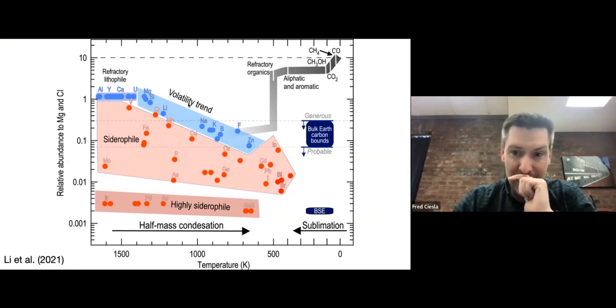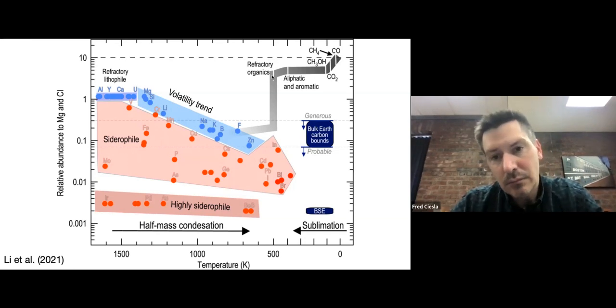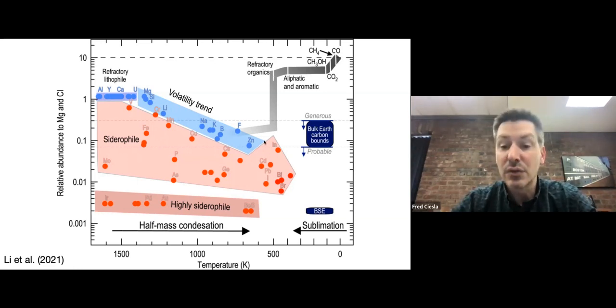But what we've argued is that essentially what's happening is that rather than being condensation dominated, the chemistry of the Earth, at least as it relates to carbon, was sublimation dominated. You lost a lot of the ices at high temperature, and it's really this organic material that set how much carbon was available to rocky planets. And so how much of that refractory material was lost was going to set the abundance of carbon in the Earth. And so the bulk silicate Earth is estimated as being this abundance here, a few thousandths in terms of the plot shown here.